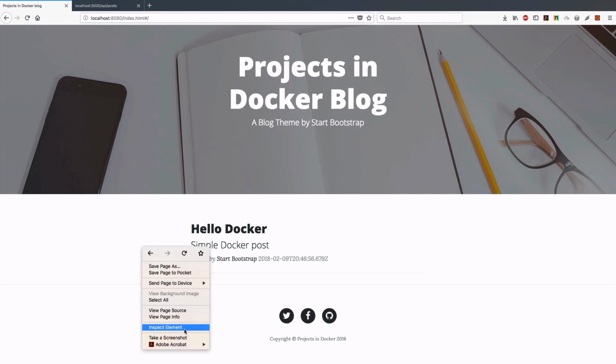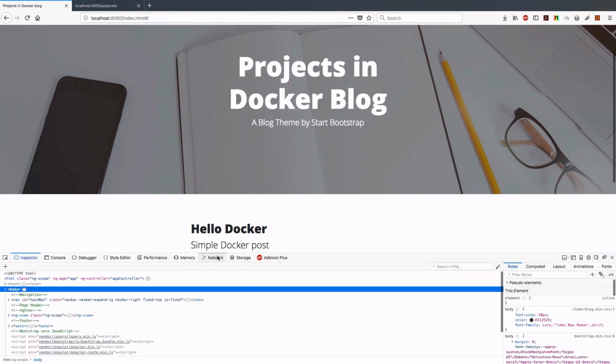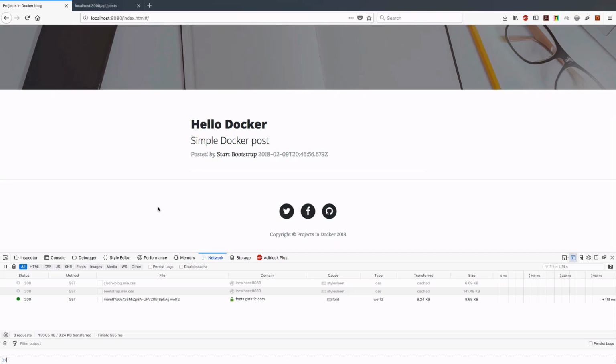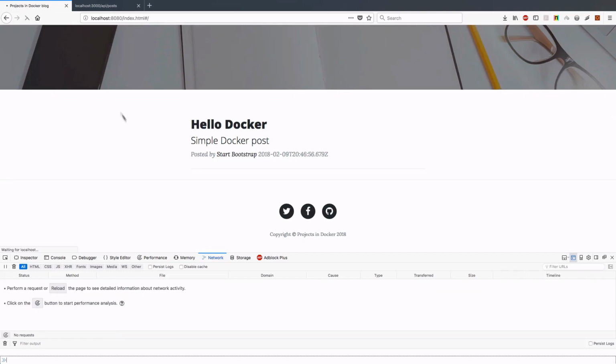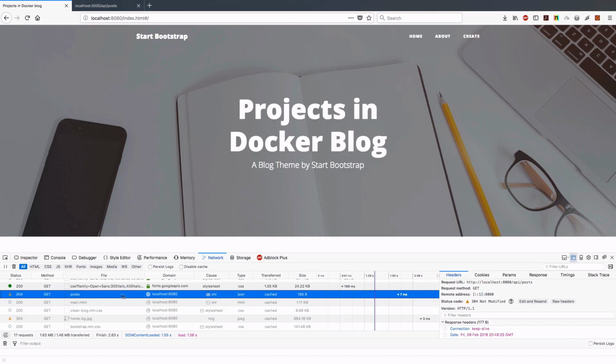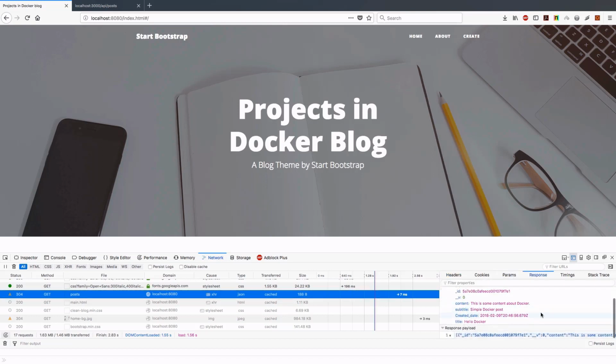So if you want further proof, you can open the network tab of Firefox here, and let's refresh this page and notice this request here. Get posts, have a look here. It's getting it from localhost 8080 /API/posts, and because this request has the API posts, if you remember from a previous lecture when we instructed NGINX to forward any request that has /API in it to the backend application server, so it connected to node.js and grabbed this JSON output, as you can see.